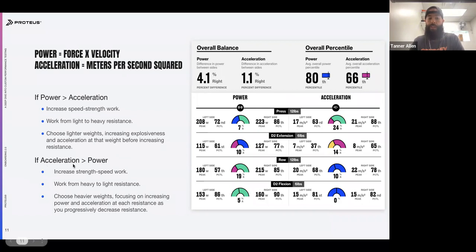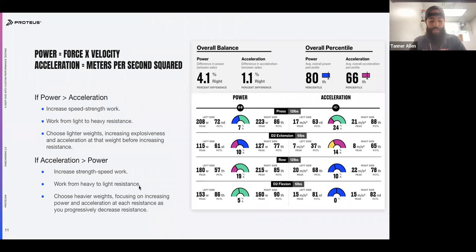Vice versa, someone with a little bit more acceleration than power will start more on that strength speed work, from heavier weights down to a little lighter resistance, choosing heavier weights and increasing the power acceleration at each resistance.